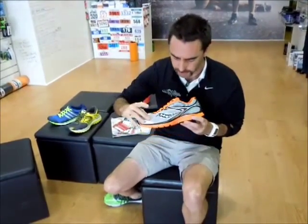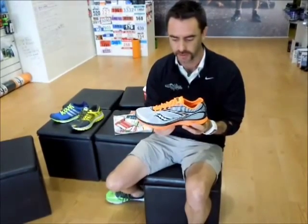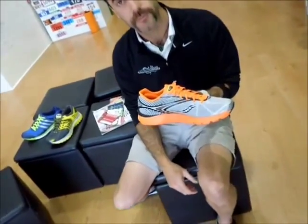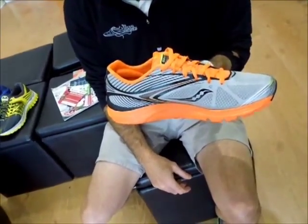The other thing that I really love about this shoe is seamless upper all the way through from here, so for triathletes going through transition or anything like that, really minimises any abrasion. But the other thing that I really love about the shoe is actually the geometry. So we're very big on talking about geometry of midsoles and how that works for a runner. So it's got a fair bit of midsole there for a 4mm pitch.